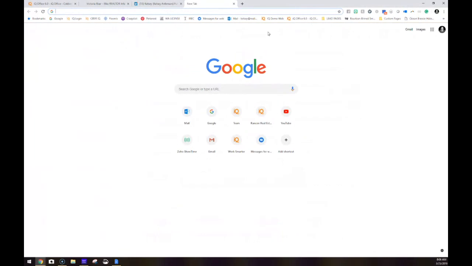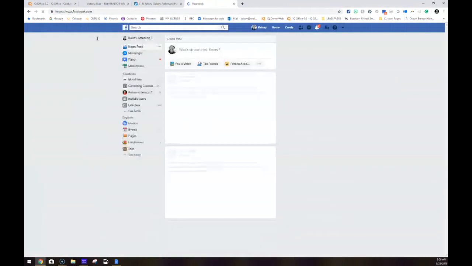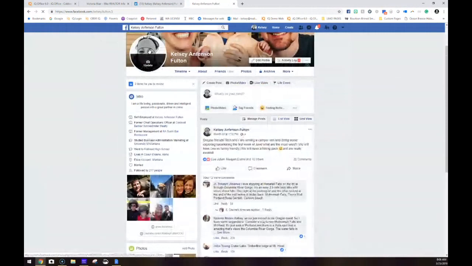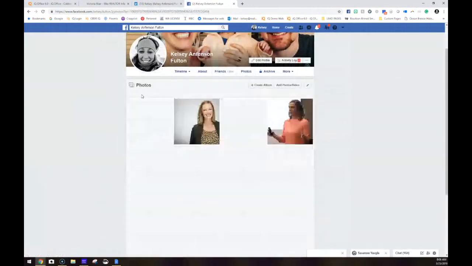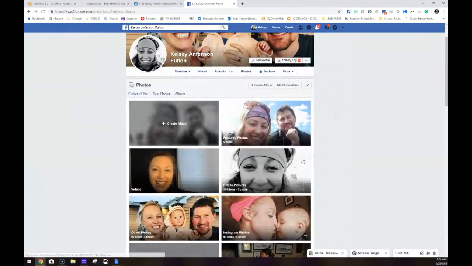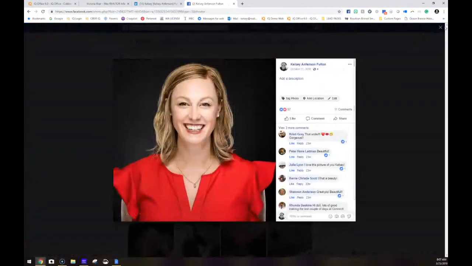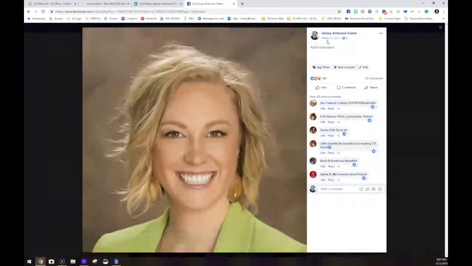So I'm going to just pull up my social media here really quick. So I get my photo retaken probably every 6 months. And the reason for that is if I go into my photos and I go to my albums, I'm going to show you what I looked like. So this is my current photo. This was taken last year in like July-ish. But this is my headshot from 2 years ago.